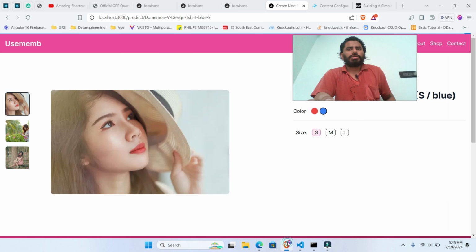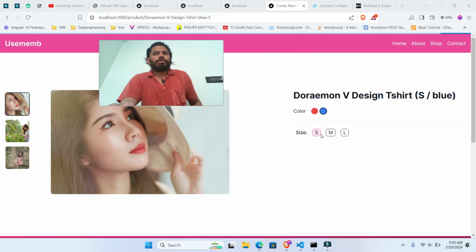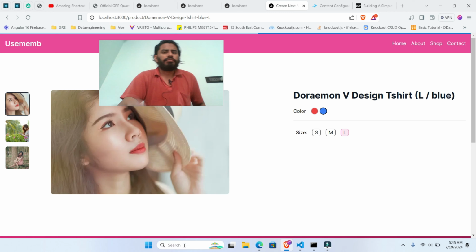So if you see here, I have all the small, medium, and large. If I click on the large one, I'm going to go to the blue large. Okay, by default the color is blue. So let me go to the blue large. It's being changed. Now I can click on the red double XL. Why is red double XL coming? I feel like red large is not available. Let's see in the database, do we have the red large or not?